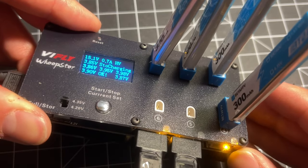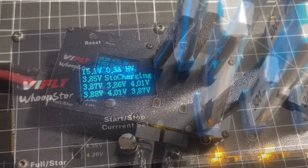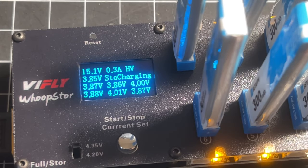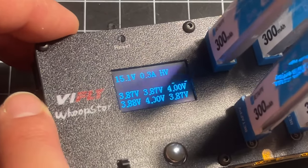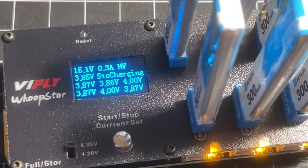This is a brilliant little device that VFly has come up with. If you only fly micros or whoops, this is a complete solution. You technically don't even need a full hobby-grade charger — you can just grab an old laptop power supply, charge it out of the DC input jack, and that's it. If 1S is your thing, this charger is a complete setup.